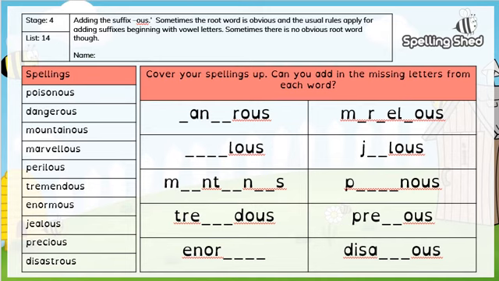Today, I've got an activity where you have to try and fill in the missing letters from each word. Each of these words is missing letters and you need to fill them in correctly so they are spelt right. For example, if I'm looking at my first word here, I know that I need to go through and see if I can add any letters to make the word correct. And I know that if I add these letters, then my first word could be dangerous. Can you go through the rest and add the letters to make these spellings correct?